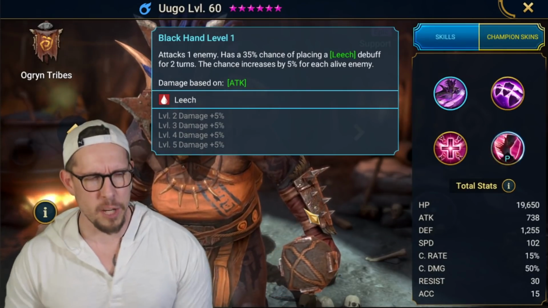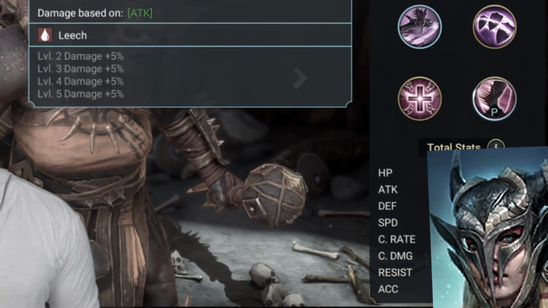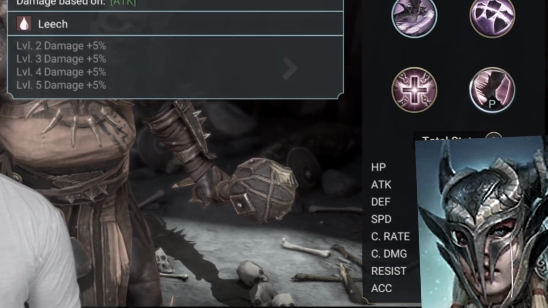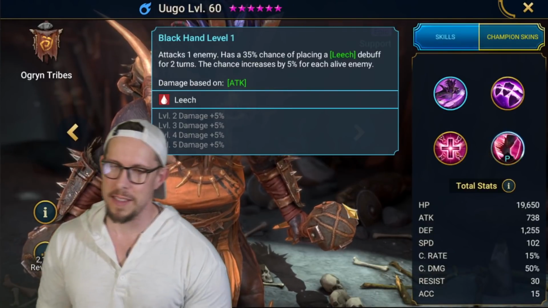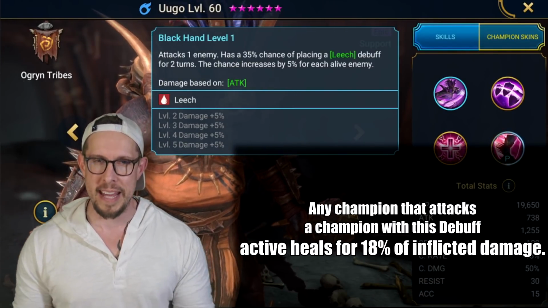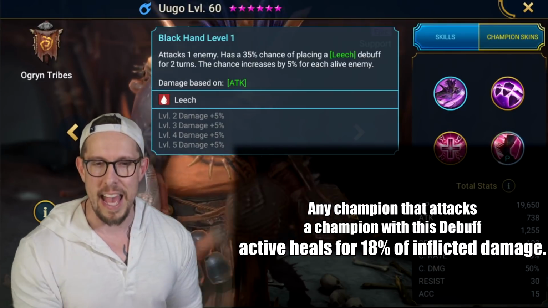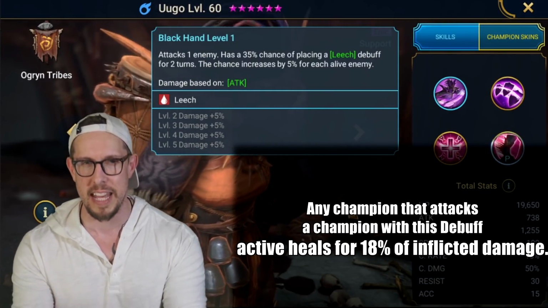Next up is going to be Leech. Wanted to find an excuse to get Ugo in the video. There you are, Ugo. Ugo on our A1 has a Leech debuff. Any enemy with the Leech debuff is actually going to be healing your champion every time they're attacked. It's going to be healing by 18% of the damage inflicted.